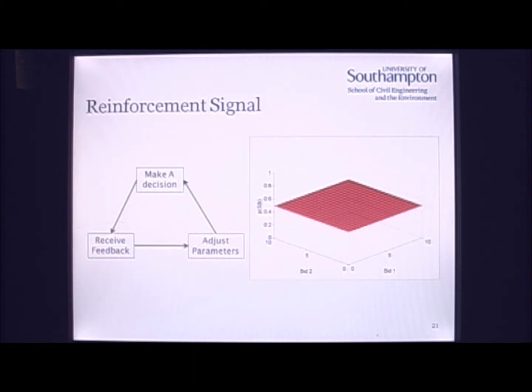So we keep the same structure that we had with our supervised learning. We keep our bids to describe the state, we keep our neural network, and we keep our probability function, except we now just do a cheeky change of name of this function. Rather than calling it the probability that the human would pick the red stage in this situation, we just call it the probability that that's the right stage to pick. And we let that control the junction. And as we're controlling the junction, we make decisions. As we make decisions, we receive feedback.